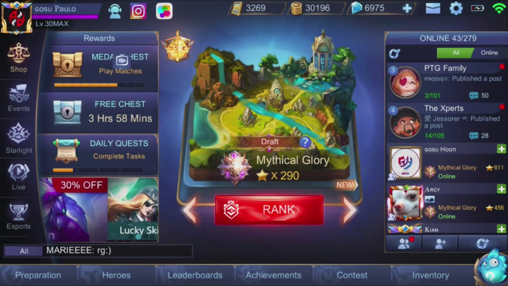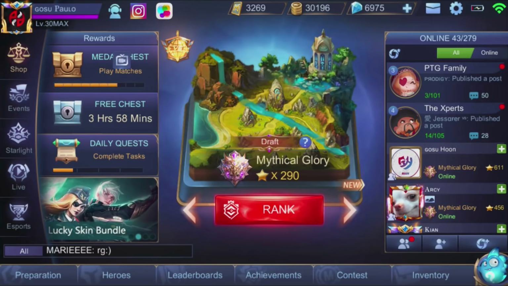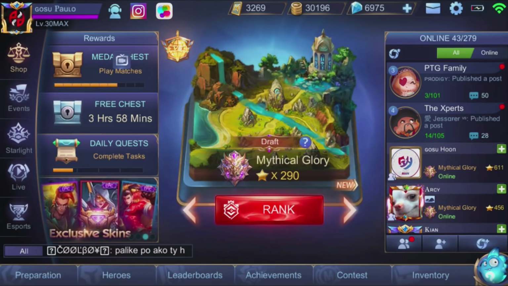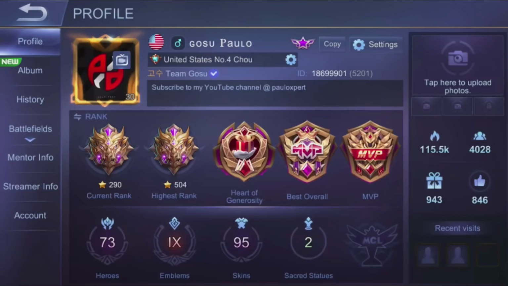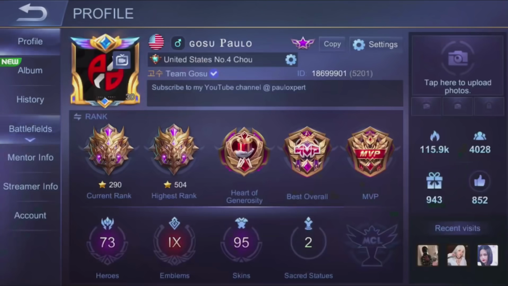Every time I do an in-depth tutorial, you already know what I do. We look at what my experience is with Chou. Right now I am Mythical Glory, 290 stars. Let's check out how many Chou games I have. Okay, so we're United States number 4 Chou this current month, which is the month of June.